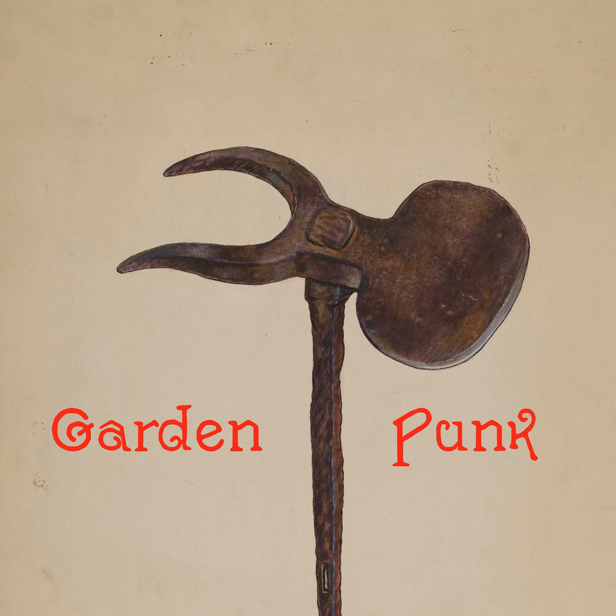Bermuda grass is a common turf grass. It grows with both stolons and rhizomes. If you don't know what those are, stolons are the little runners that grass and other plants send across the surface. If you've ever seen a spider plant, all those little branches that have little baby spider plants — those are all stolons. If you've ever seen a strawberry, same thing: all those little vines that shoot out and then produce another little strawberry plant at the end. Those are stolons.